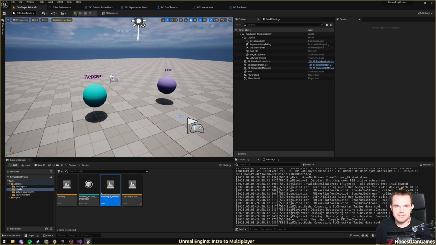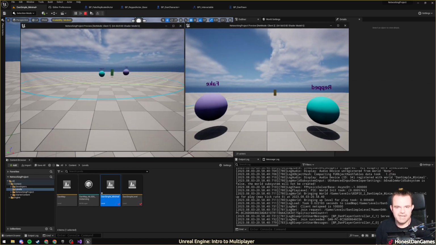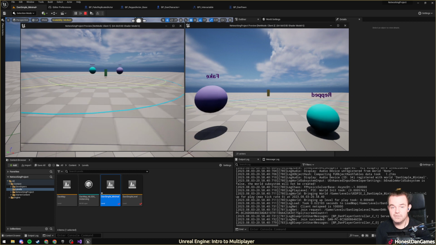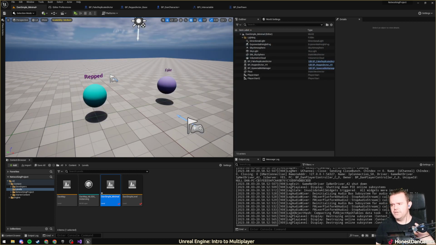And now what we get is, if we play this, no matter how far away I go, these characters will stay in sync with one another, and they're not going to go out of relevancy. And so you're always going to get updates from them as a result. So that's the basics of relevancy and how to handle relevancy. You can go into a lot more detail, as we went over in the first video.